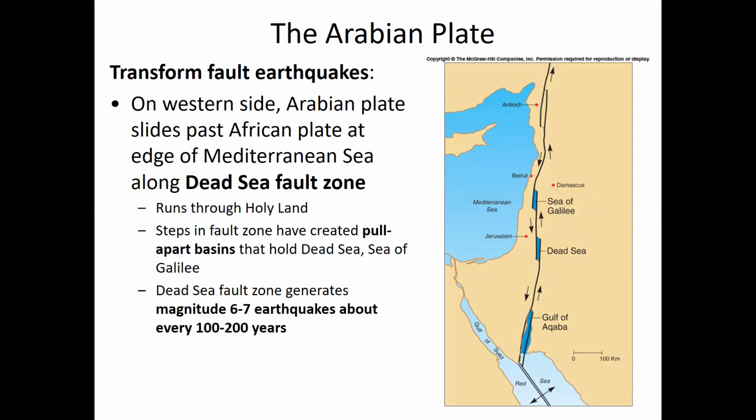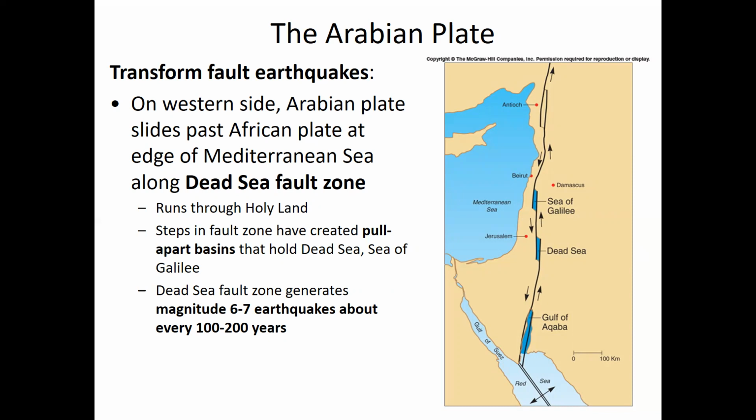So finally, we have the third type of fault, which is transform plate boundaries. Most transform plate boundaries are small boundaries that connect segments of divergent plate boundaries along the floor, but there are a handful of larger segments of transform plate boundaries on continental crust, continental lithosphere. They're the most notorious. They exhibit relatively large earthquakes, not as large as convergent plate boundaries, but significantly larger than divergent plate boundaries. So one example is the Dead Sea Fault Zone.